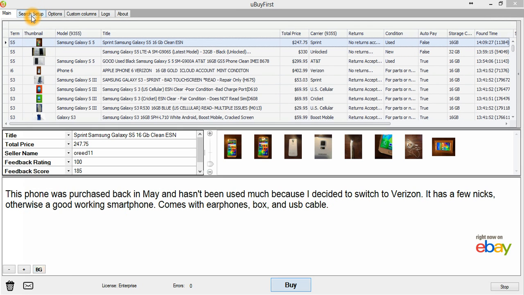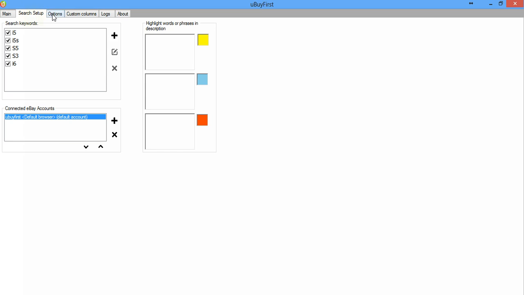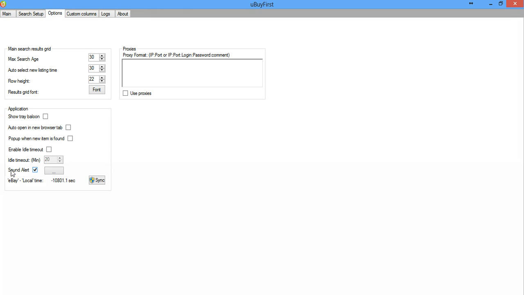First, I'm going to start off with a couple of the options here. You do have the option for a sound alert that you can enable, and by default it'll just be a raindrop tone.